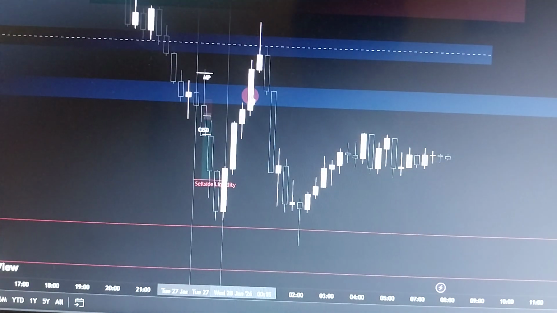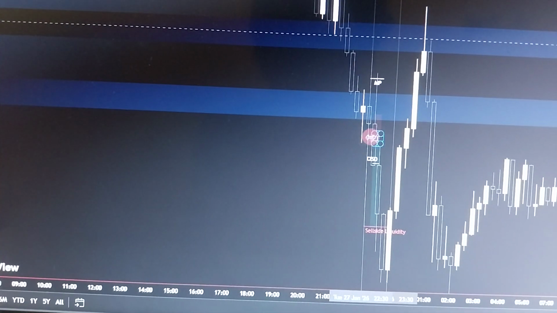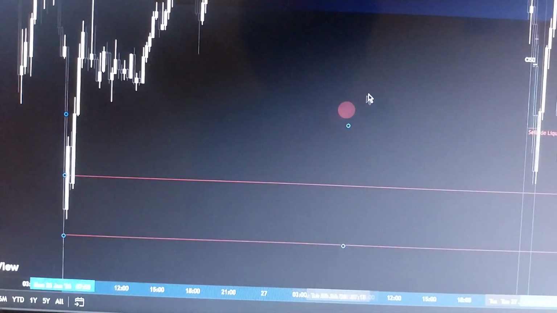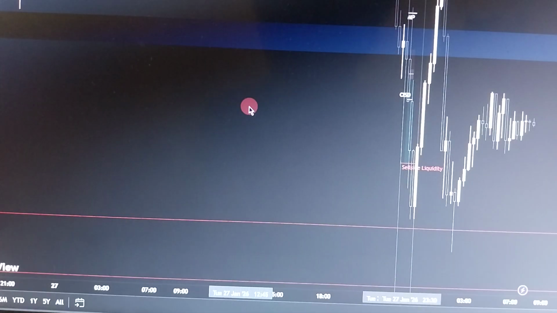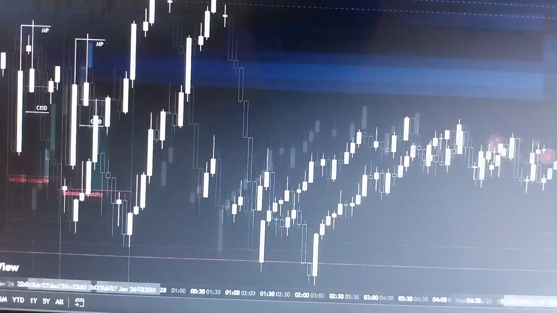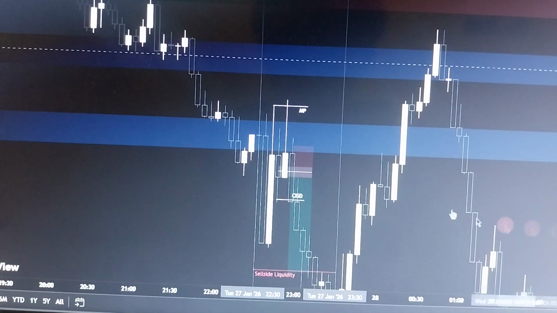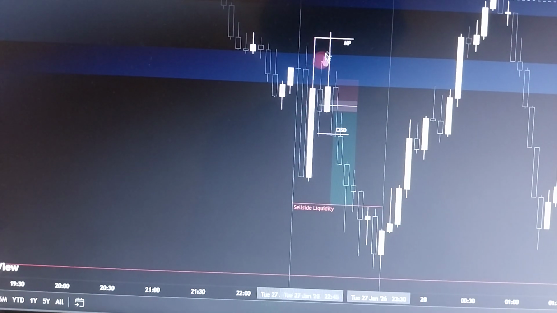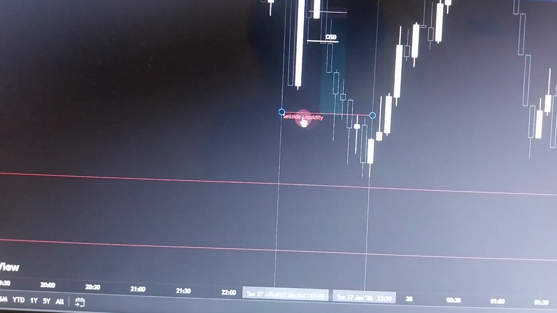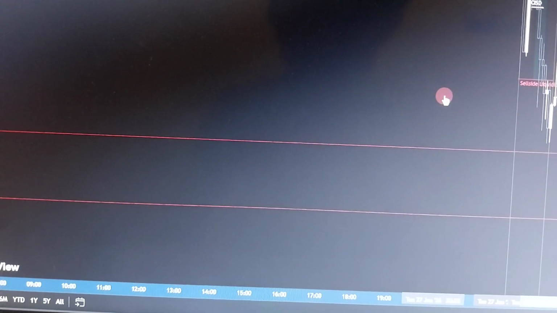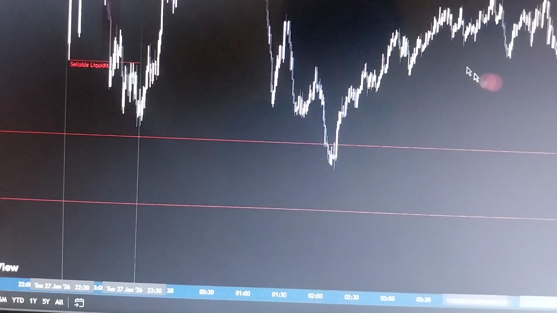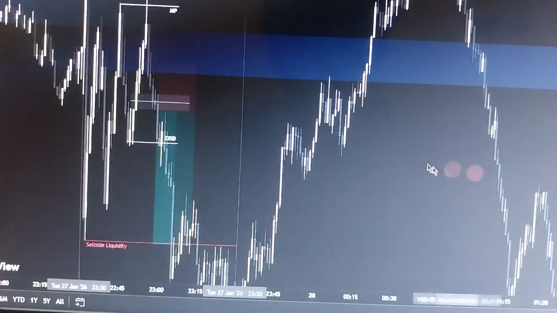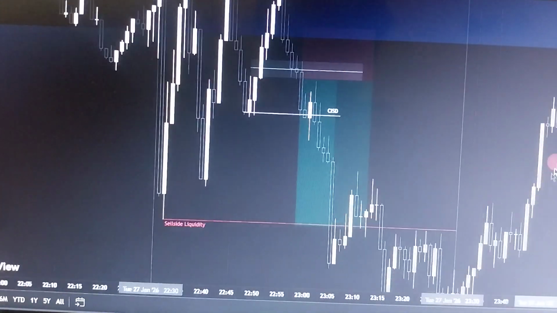Scaling down, 15 minute. We get the retap for value gap, order block, bearish continuation. So we're set. 5 minute. Price gets a little bit of retrace, goes up, and then goes down. So a liquidity mark out on the 1 minute. So this is the entry that I took on the 1 minute. It is a very clean setup.